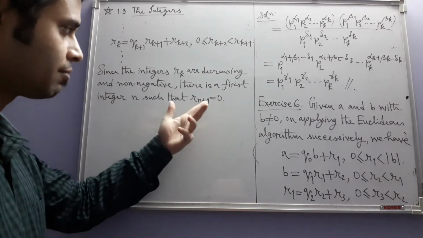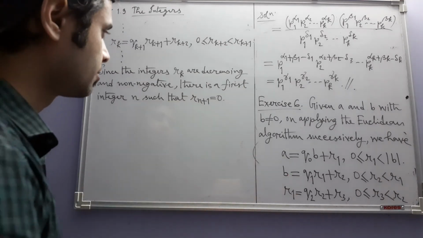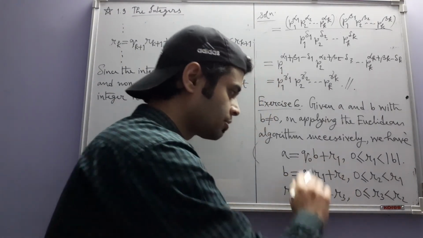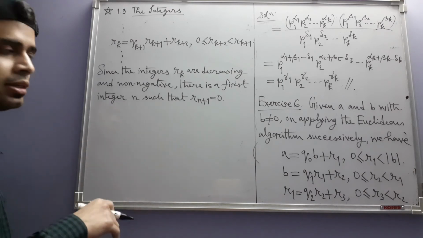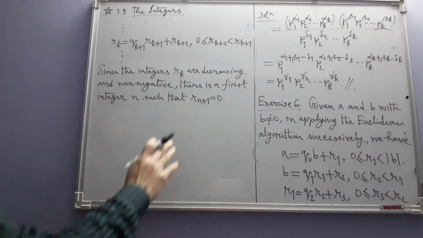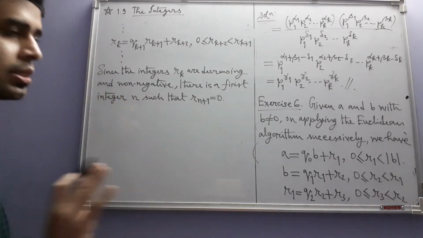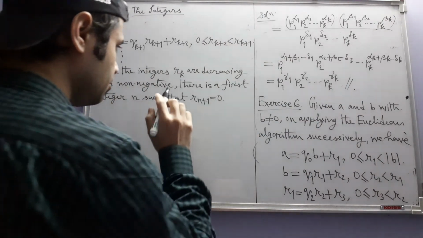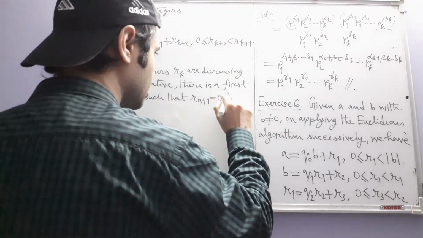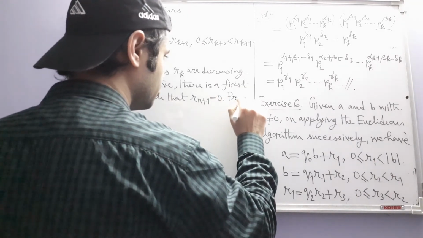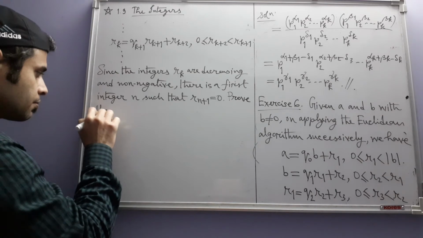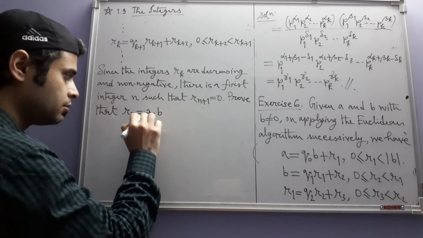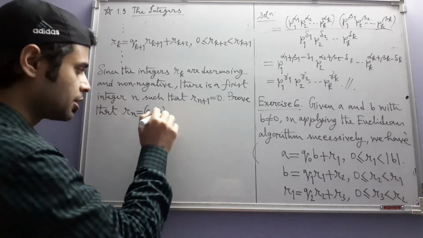First zero remainder means after this stage the process stops, because we cannot divide by 0. As long as we are getting non-zero remainders, we are going on dividing and getting even smaller remainders. So once we hit this 0, the process stops. Euclidean algorithm cannot be applied any further. If this is the case, now the exercise asks us to prove that the previous remainder Rn is actually equal to the GCD of A and B. This is what we have to prove.